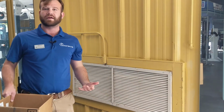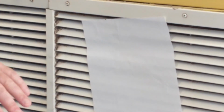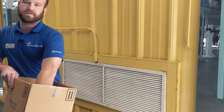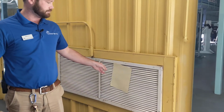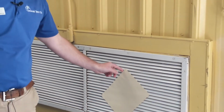I have 3 items I'm going to use. So one, a very simple piece of paper. As you can see, it's definitely pulling it pretty strongly. I'll pull that off just so it doesn't clog it up. Next, going with a little heavier piece of cardstock. Once again, I don't even have to touch it to it. It just sucks it in itself.